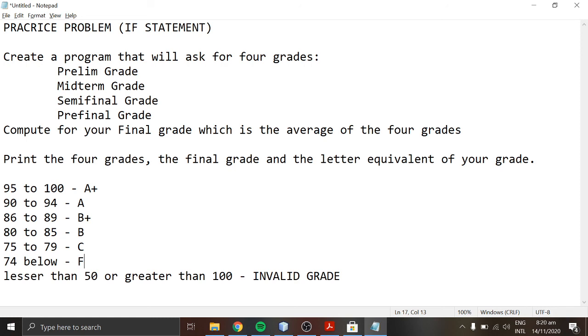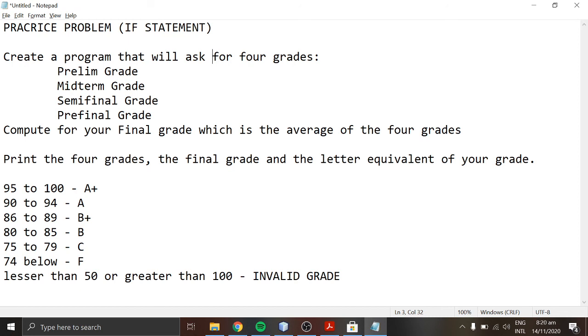So this is your practice problem. You will need to create a program that will ask for 4 grades, the prelim grade, midterm grade, semi-final grade, and pre-final grade. And you will compute your final grade, which is basically the average of the 4 grades. And then you need to print the 4 grades, the final grade, and the letter equivalent of your grade. Okay, I want to put name.